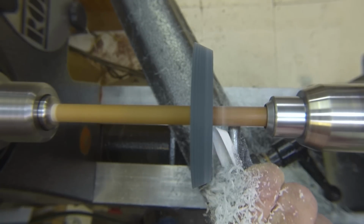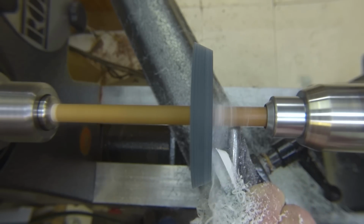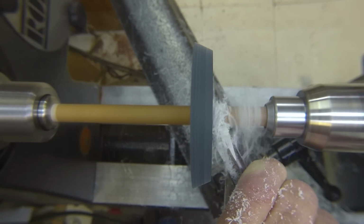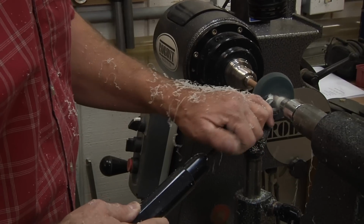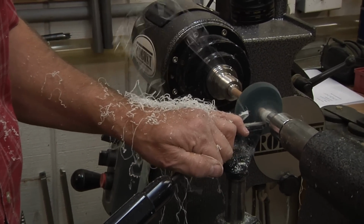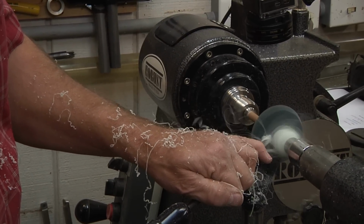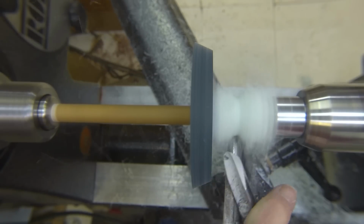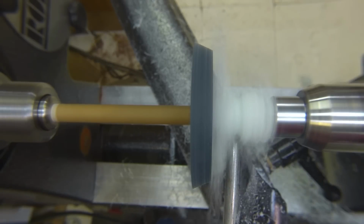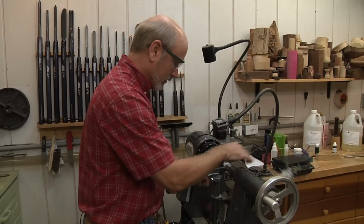And you start getting more and more shavings, the smoother the surface gets. And the wild thing is these shavings can be a pain in the butt. But basically, look how they shave out. Look at that, cool. And what's really wild is it's all one piece, and it gets back on the wood, so you have to stop every now and then and pull the stuff off. So that is part of the process.